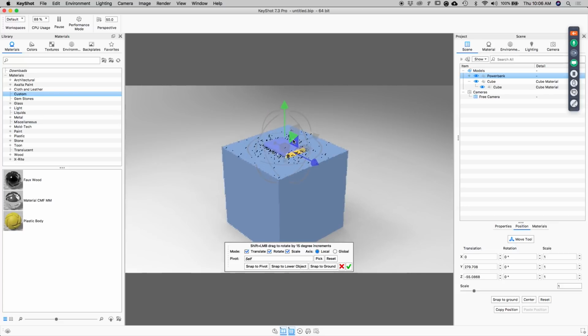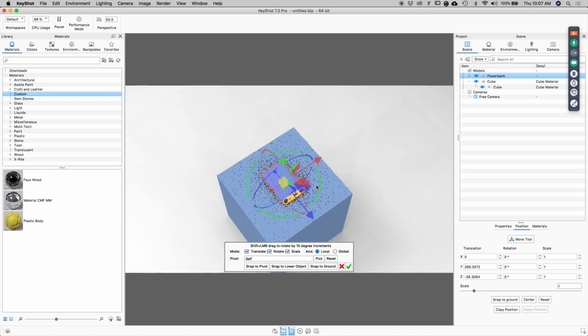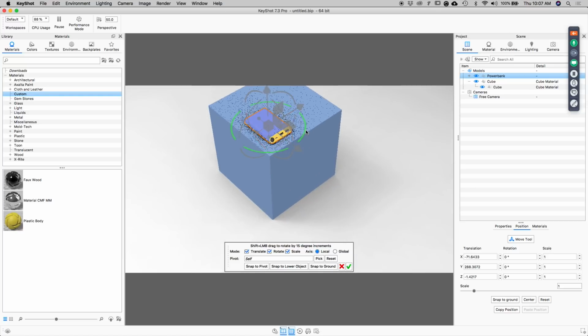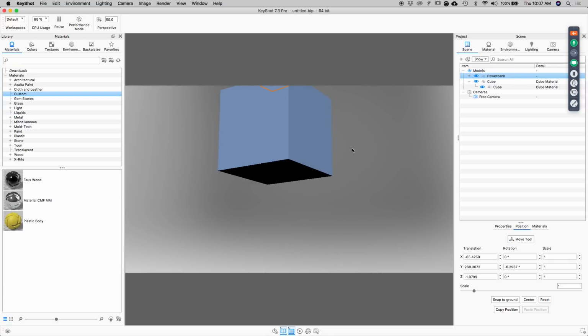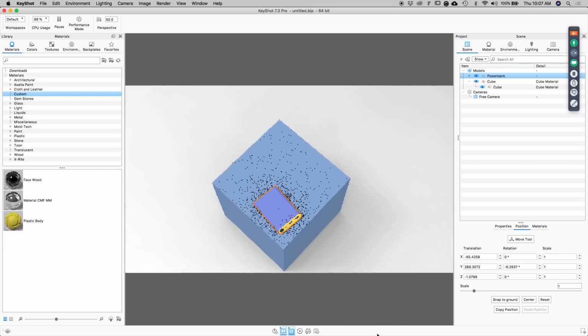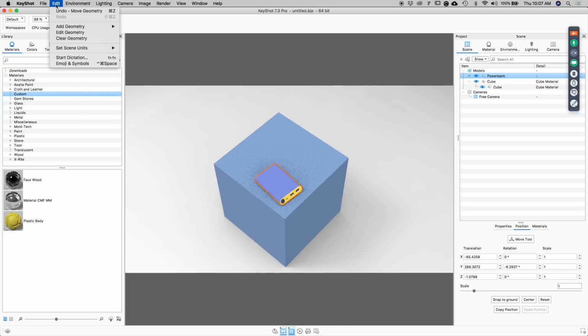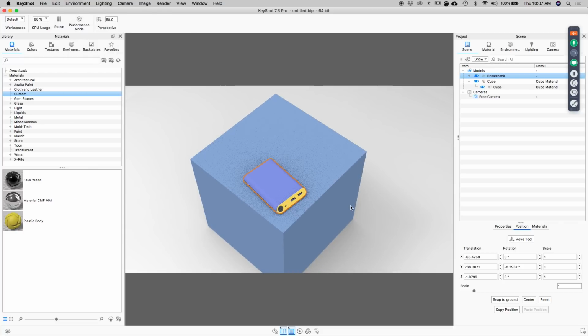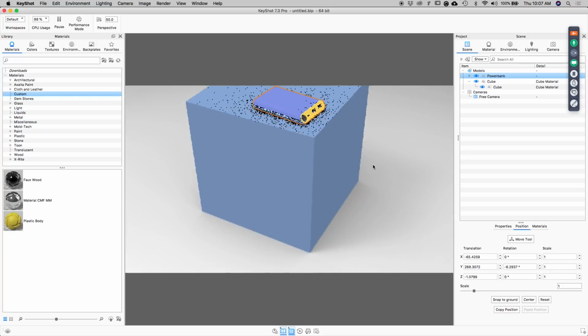And then I'll move my product, oopsies, wrong one. Let's do it again, Snap to Lower Object. I'll grab the planar move handle and just bring this up toward the edge of my cube. Maybe rotate this a little bit so it's just not super perfect. And we could continue to do that. We could add more. If you look in our Edit, Add Geometry window, we have quite a few options, whether it's a ground plane or a backdrop, a couple other shapes we can add just for visual interest. For now, I'm going to keep things simple. Also, that has to do with the time constraints of our webinar. We don't have a ton of time.